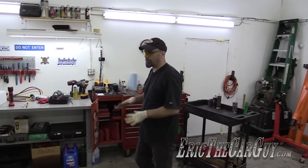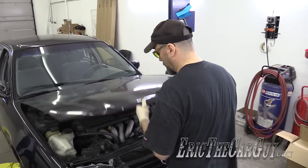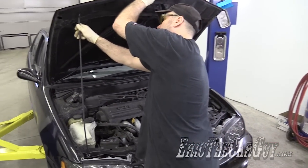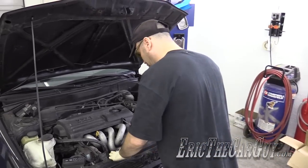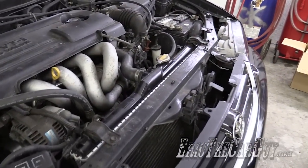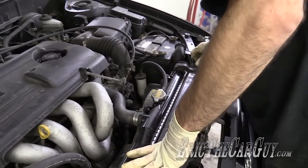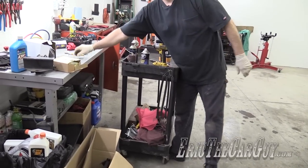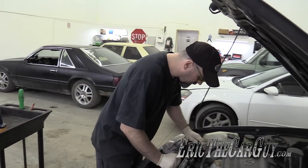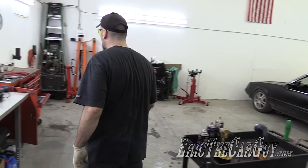Now this is just parts replacement. Let's hope it goes well. All of this is a result of collision damage. And as I said, this was in here a very short time ago to get this radiator. Now I need to figure out how to get this condenser down in there without opening my radiator back up. And I was told the condenser was bad, so I did not diagnose this. We're just following orders today, at least on this one.